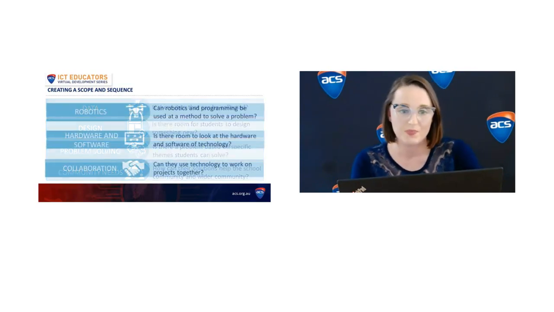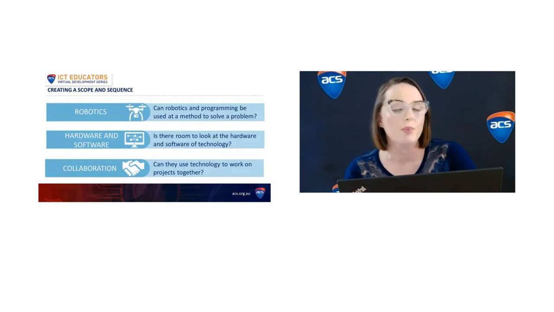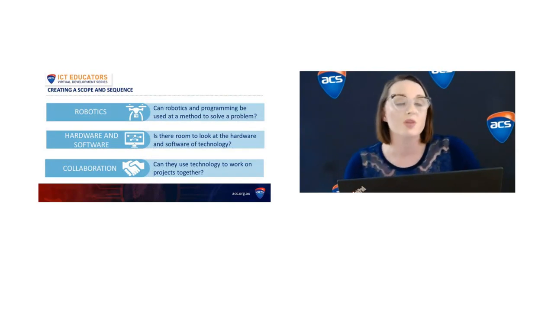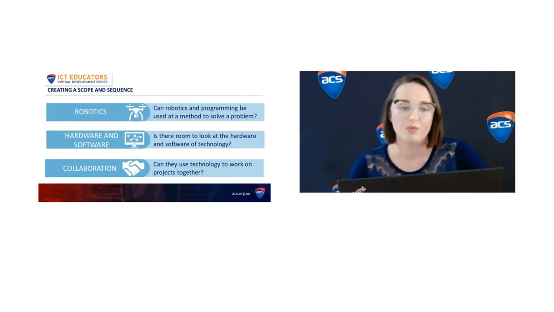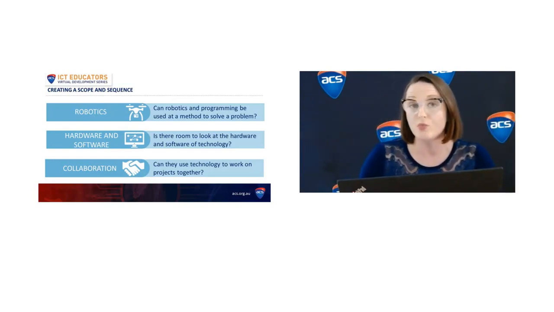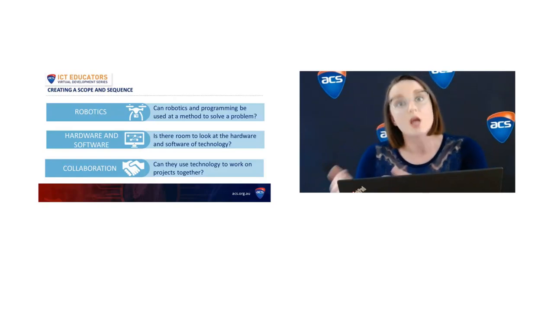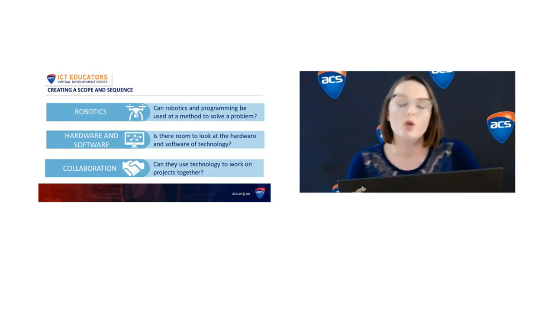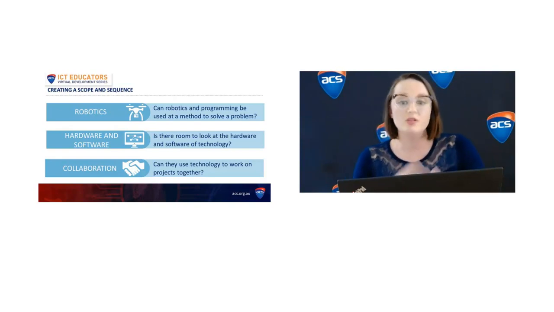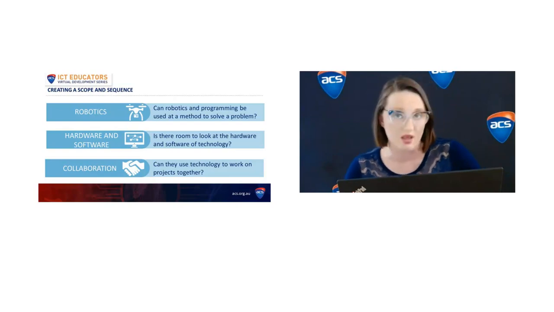Next up, what about robotics? Can robotics and programming be a method to solve a problem that you might find within the school or within the greater community? Is there room to start looking at the hardware and software associated with any technologies they might be looking at to solve that problem? What about collaboration? Can they use any technology to work online and work on projects together?